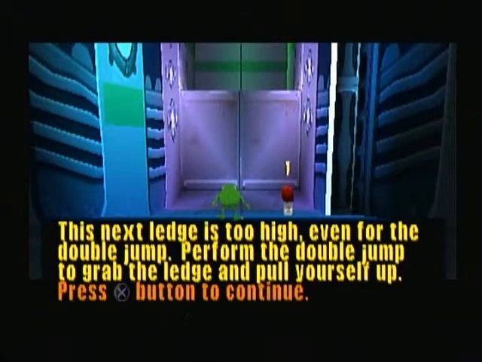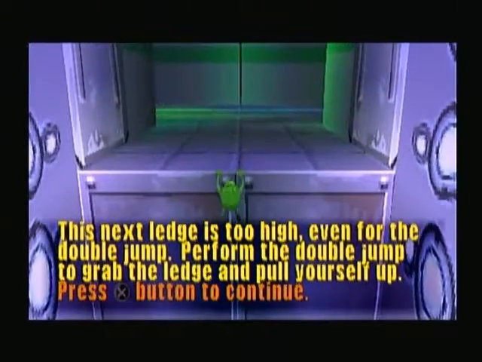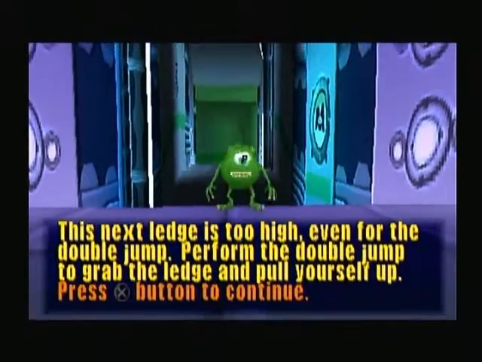This next ledge is too high, even for the double jump. Perform the double jump to grab the ledge and pull yourself up.